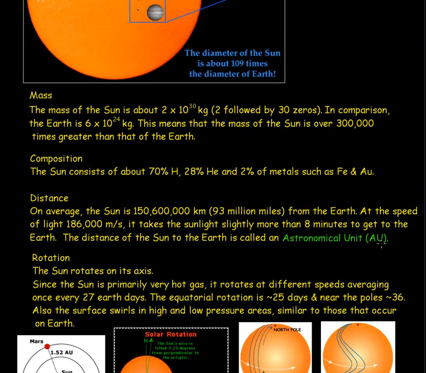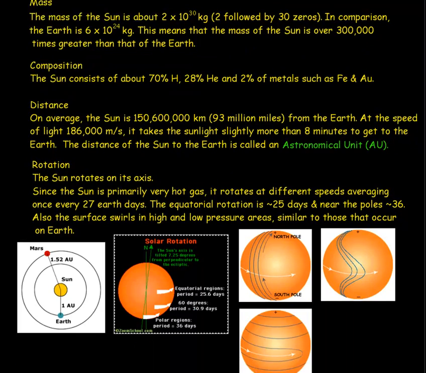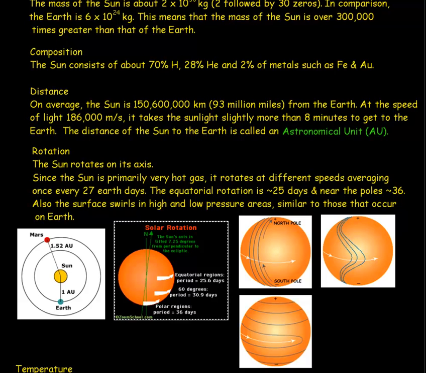This, sooner or later, when we get to stars, will actually be too small also, and we'll have to change it over to light year. But this is a unit we use in our solar system. It goes all the way out to Pluto and beyond. Pluto's around 39 AUs. Jupiter about 5.2. We can go all the way to 0.39, which is Mercury, and we're 1.0, which is the definition of this thing. Okay, we know that the sun is a sphere.